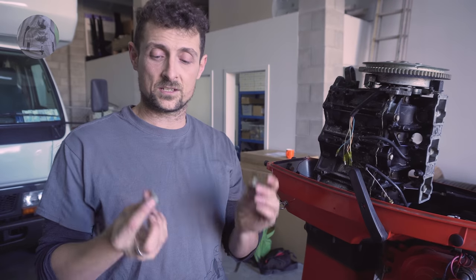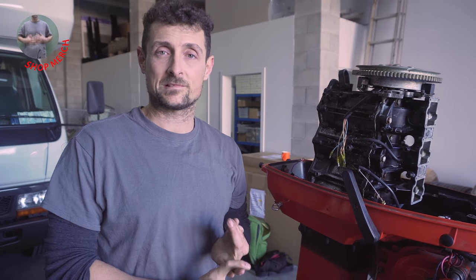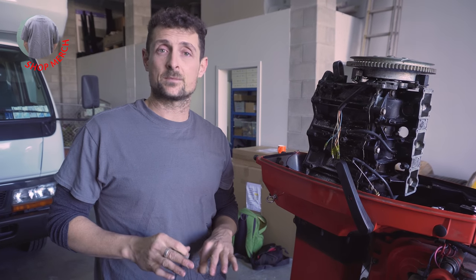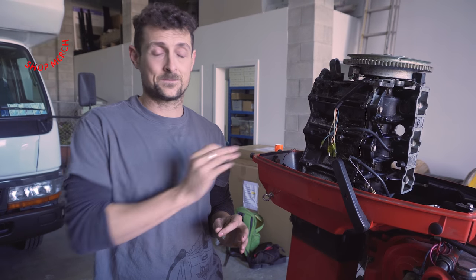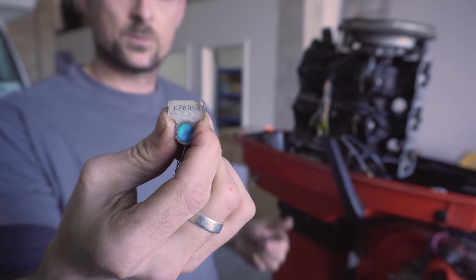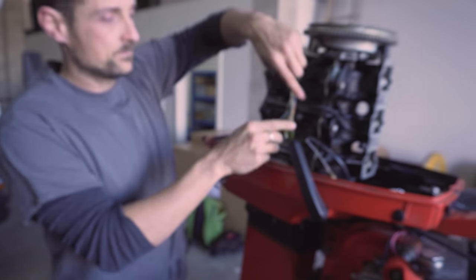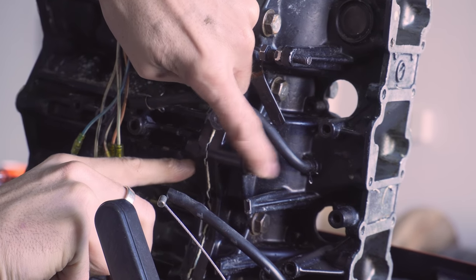The last thing you need to do for nationals is get your engine sealed. When you're reassembling it, you do so in front of an engine sealer — that's either Prescott Engines in Silverdale or Camsmarine in Tauranga. You can take it and have them watch you put it back together, or just give it to them and they'll assemble it for you. Probably nobody has assembled as many Thundercat engines as those two, so you can trust their work. Once sealed, they'll put tamper-evident seals with serial numbers around the exhaust, reeds, block, and through-bolts, to make sure you can't crack it open mid-season and make any illegal modifications.